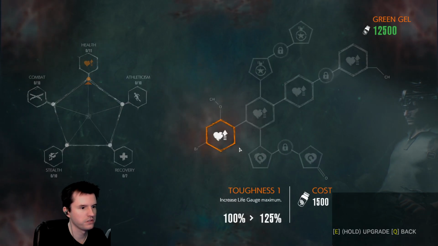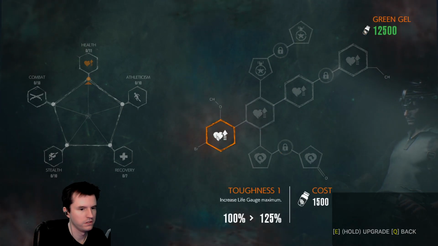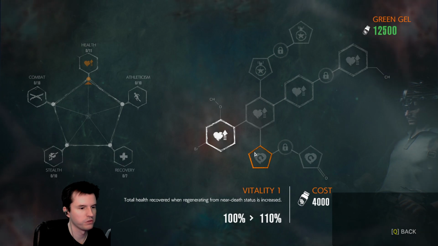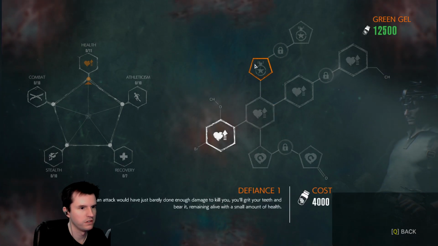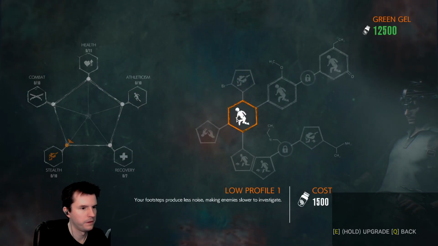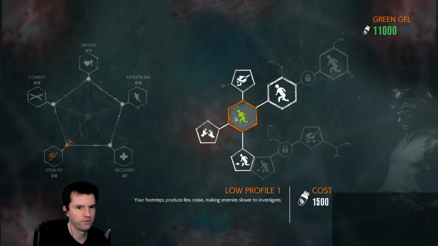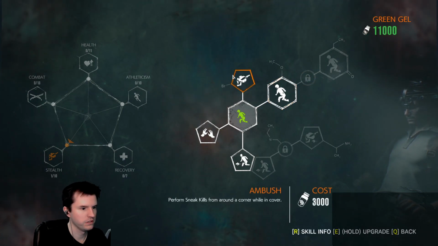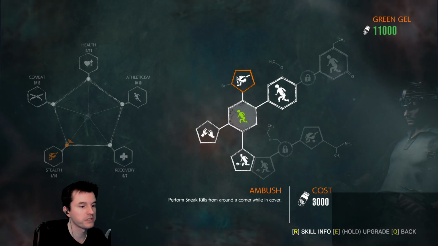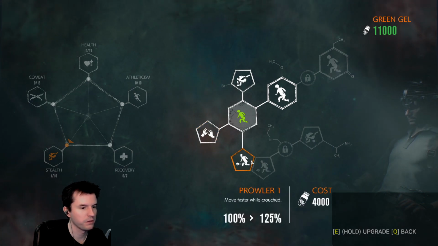Let's see. Health. Total health recovered when regenerating from near death is increased. Your footsteps make less noise. Even less noise. Sneak kills from around a corner. You can perform a sneak kill from around a corner while in cover. Bottles in inventory will automatically be used to break free from some enemies' grab attacks. Does not work against certain enemies. Move faster while crouched, 125% speed.